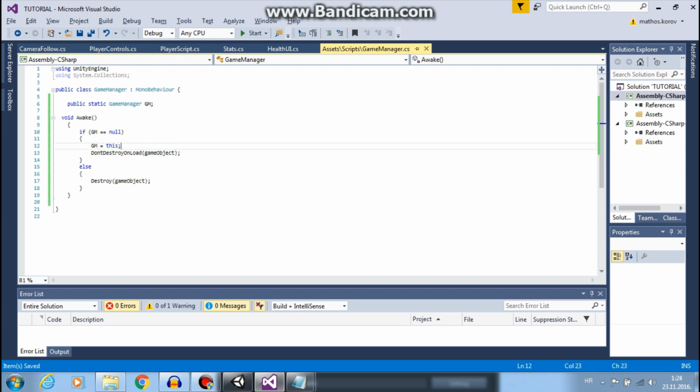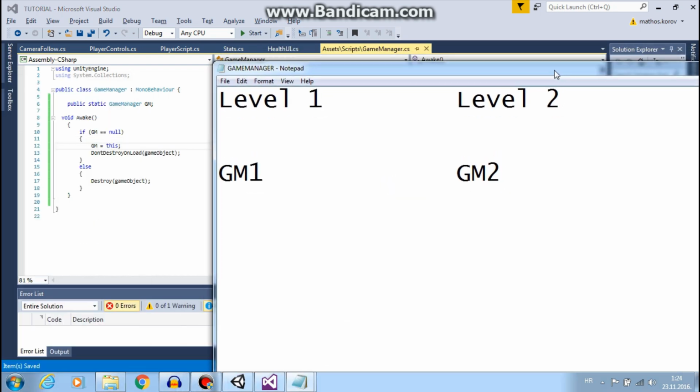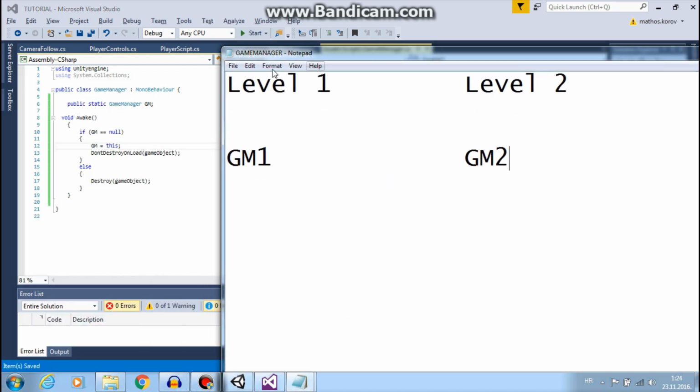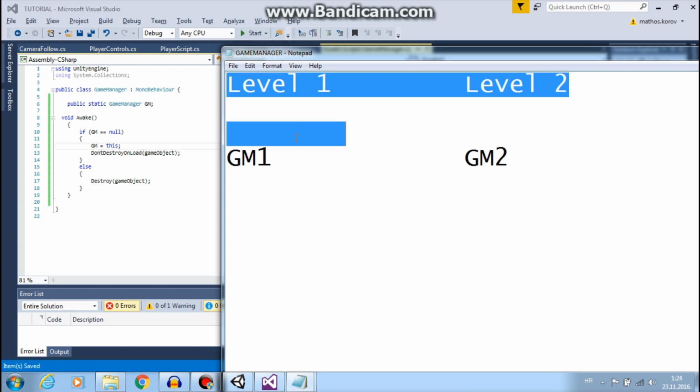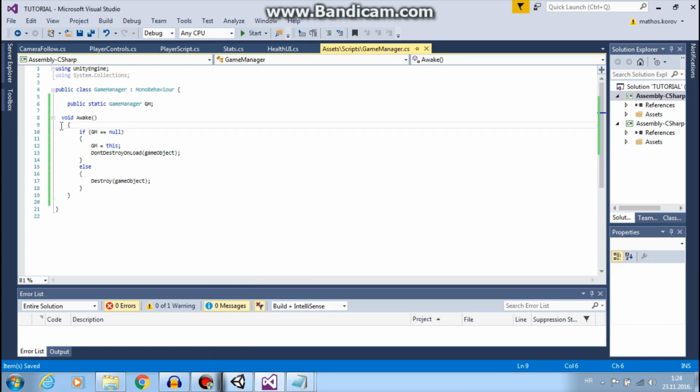Okay, so here I have an example. Let's say we have two levels, and each level has a game manager object, but we will start our game in level 1. So we start our game in level 1, and our awake function checks if GM is equal to null, and it is because we didn't say what our GM is.